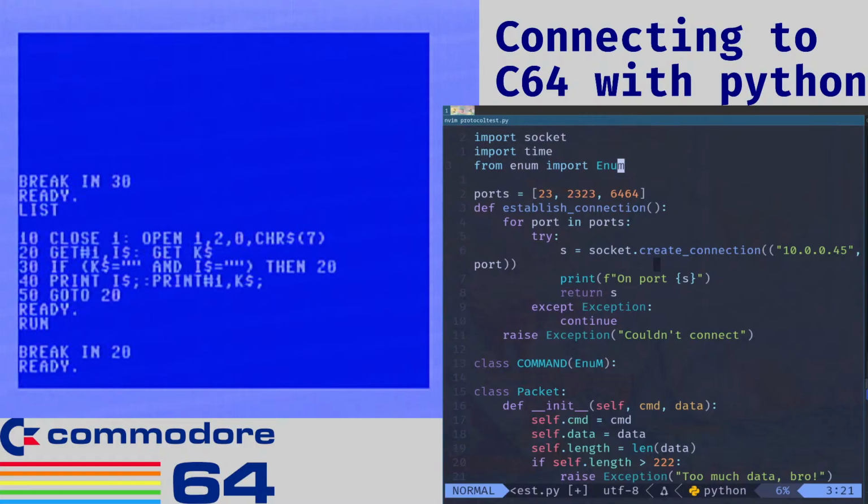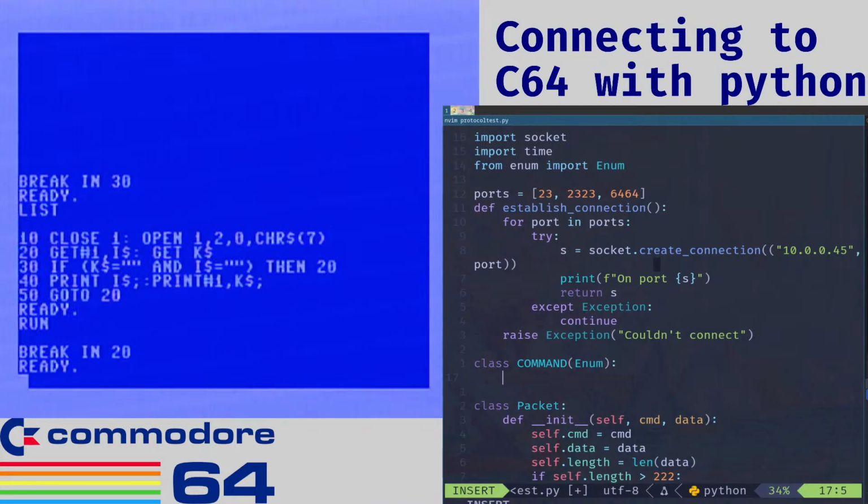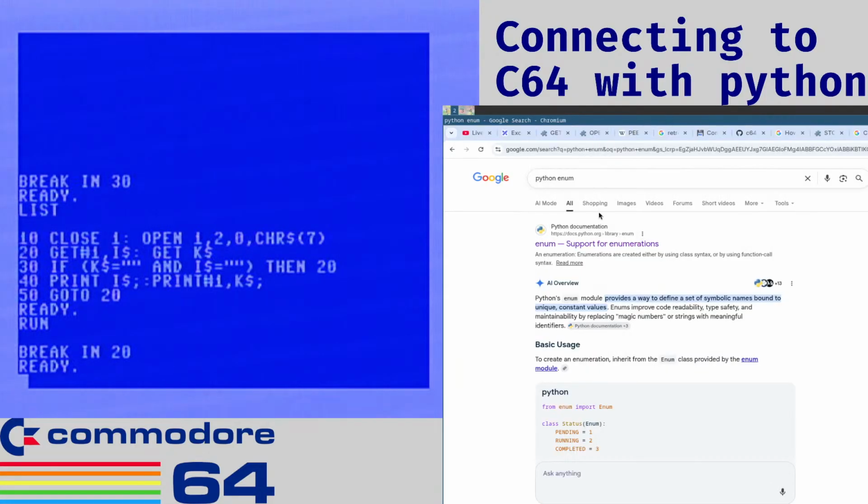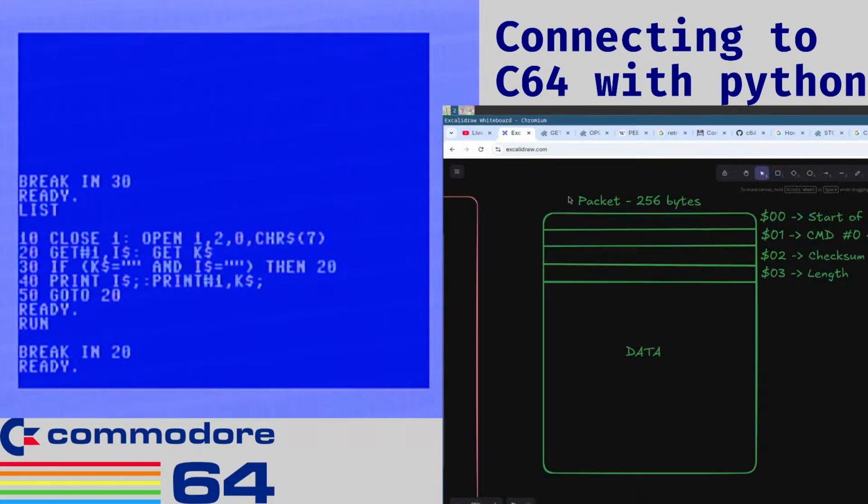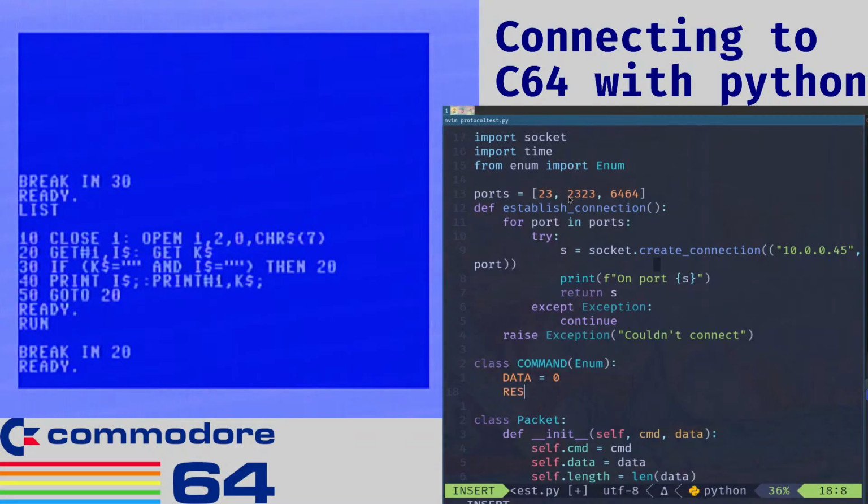Let's keep moving. From enum import Enum, and yeah, we have our enum here. And if I recall the syntax, it's going to be something like each field. So data is the basic field. Then what is it? Resend is the next. No, wait, no, it's not.